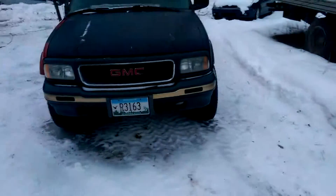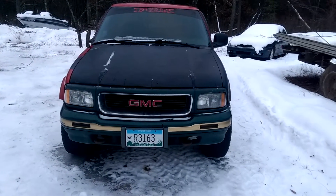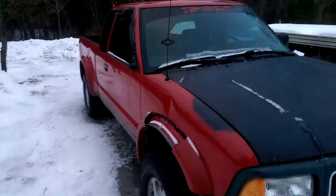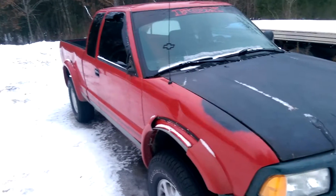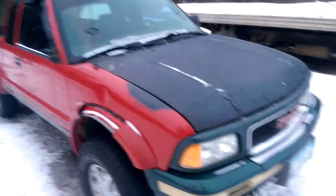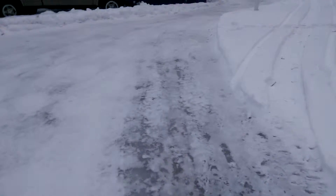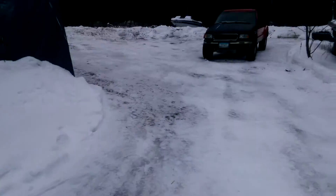I'll do updates as I go. I would show you the inside and start it up but I left my keys with my girlfriend in the car right now. As soon as I get my keys I can do another video — show how it sounds, show how it looks inside. It's a nice truck, one of my first vehicles. Just turned 16 last year. I'll do a video when I get my DS fixed too, putting a Hinson clutch back in my DS. Well, that's all for now — I'll make another video when I get the keys.